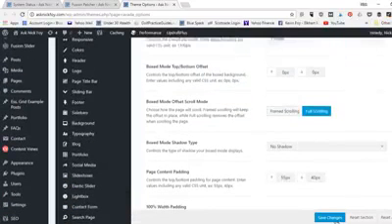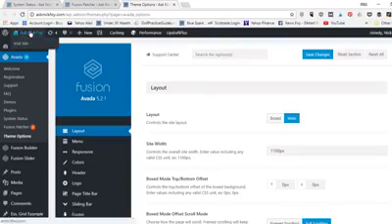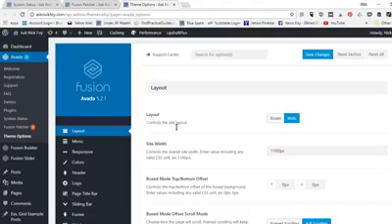When you're all done, you just click Save Changes. You can also reset as well, just by section, or reset all. And then once you save changes, you can go out to your website, refresh the page, and look at how the changes took effect, if you're changing the colors or the font size. So I always have an extra tab open where I'm actually watching what's going on with my website. So I refresh it each time I make changes on the back end to see what it looks like live on my website.